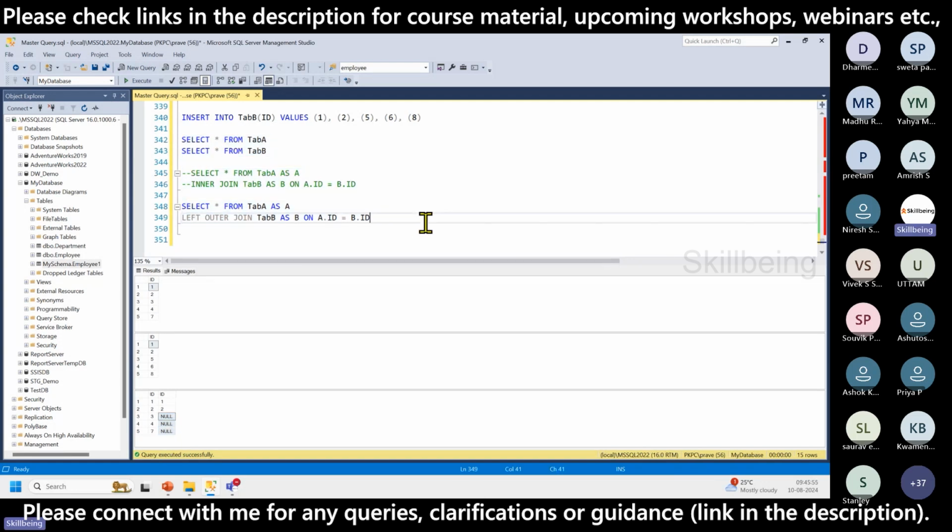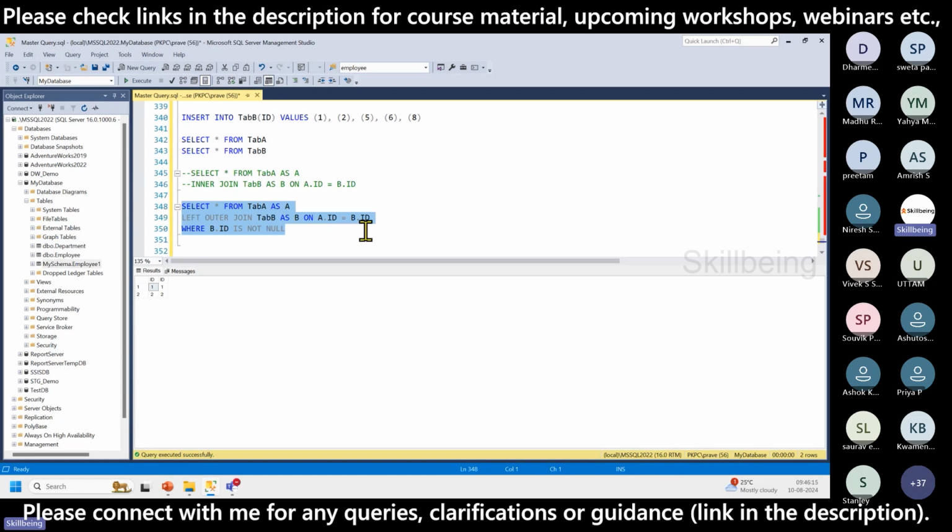And if you use where clause here, where b.id is not null, then you will not get these null records also. It will be similar to your inner join only if you use this where condition. Okay.